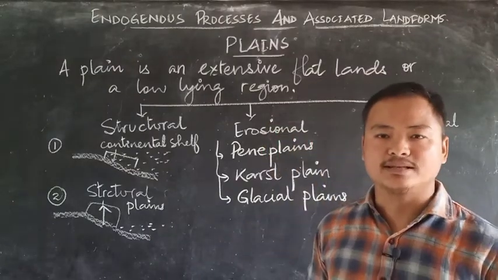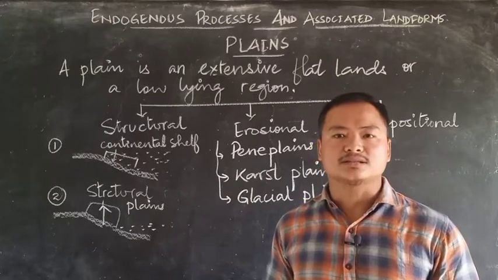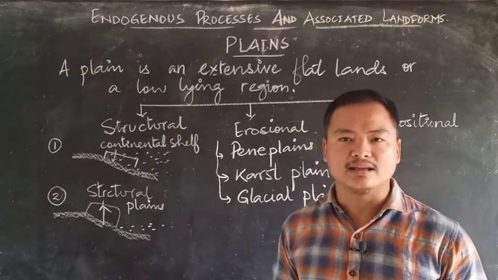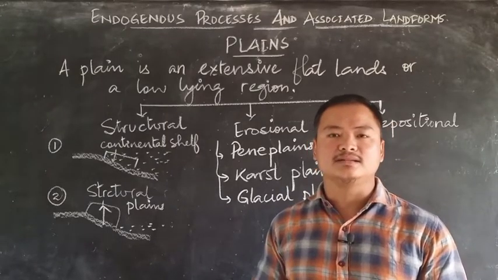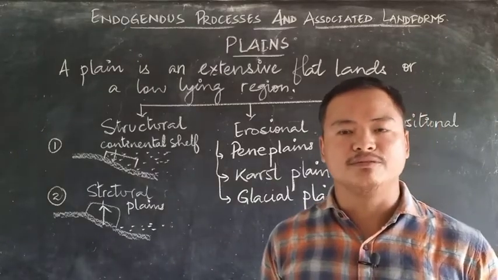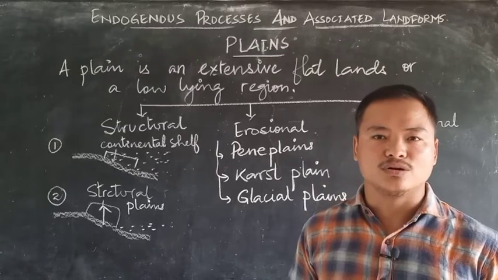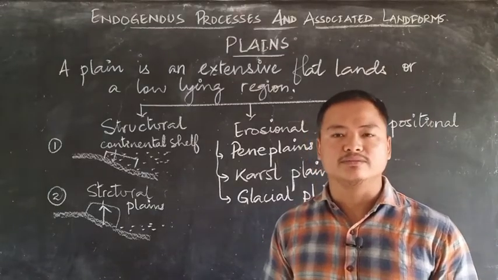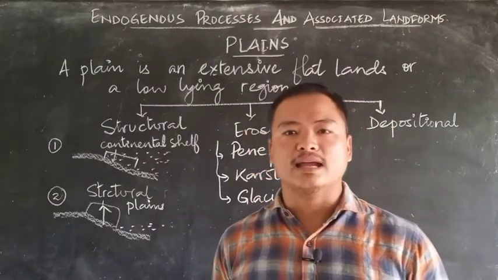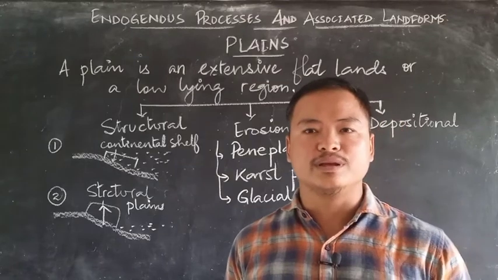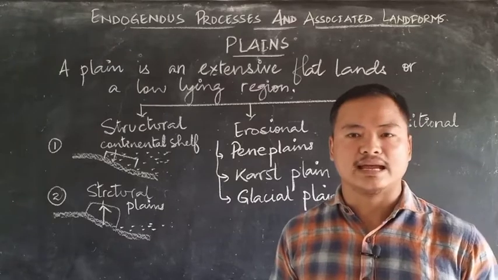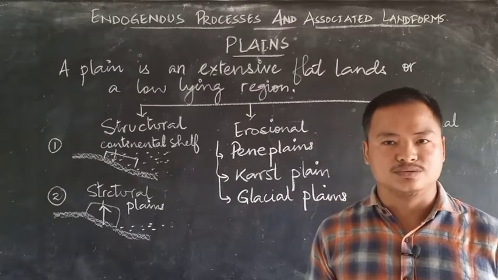The third type of erosional plain that we discuss is glacial plain. As the term itself implies, glacial, it is an erosive action of glacier, which erodes the higher elevated land surfaces and later turns into flat extensive lands. Such lands or plains that have been formed because of erosive action caused by glaciers is what we call glacial plain. Glacial plains are mostly found in the higher latitudinal regions, which remains almost snow covered. As glacier is a moving ice, so it's here the action of the ice that causes erosive action.